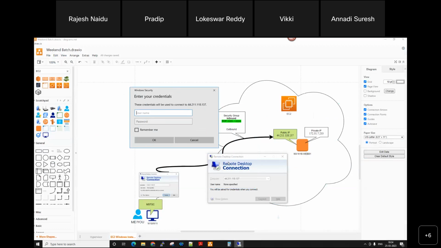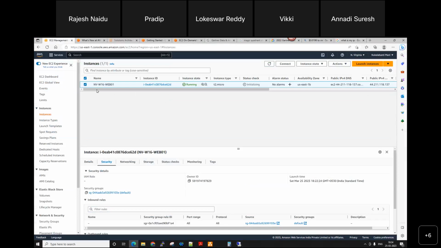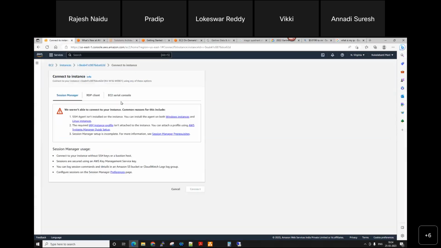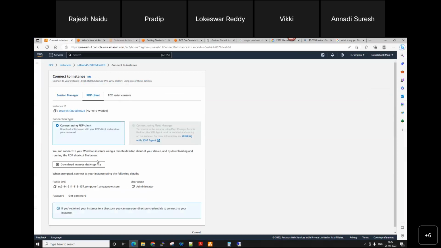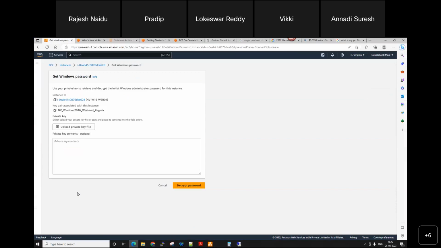The username is administrator by default. And what is the password? The password you can extract from the key pair file. Go to instances, select the server, right click, connect. Here is the RDP client. There is an option called get password. Click on this, and now upload the private key file.